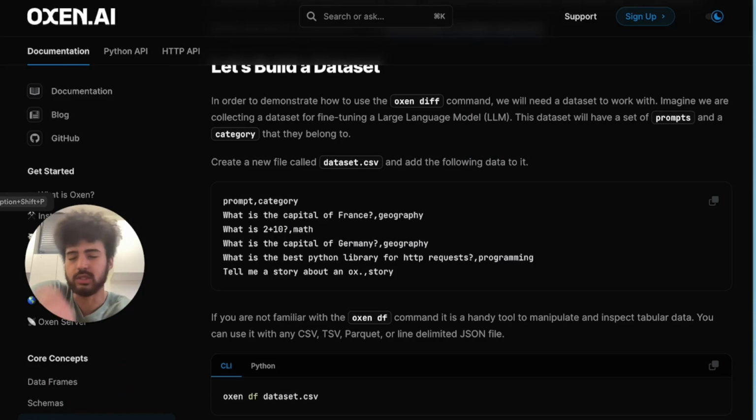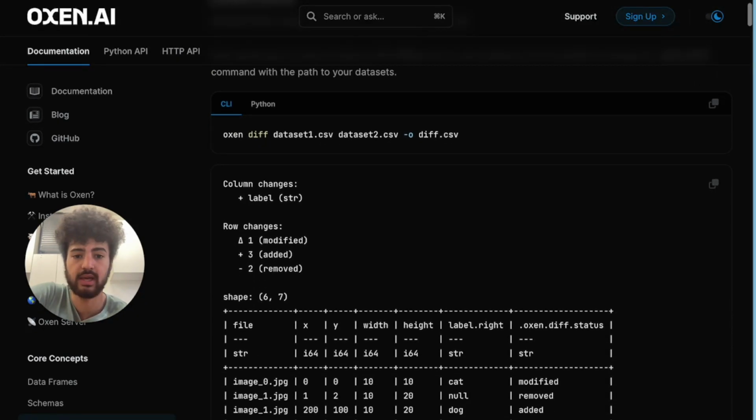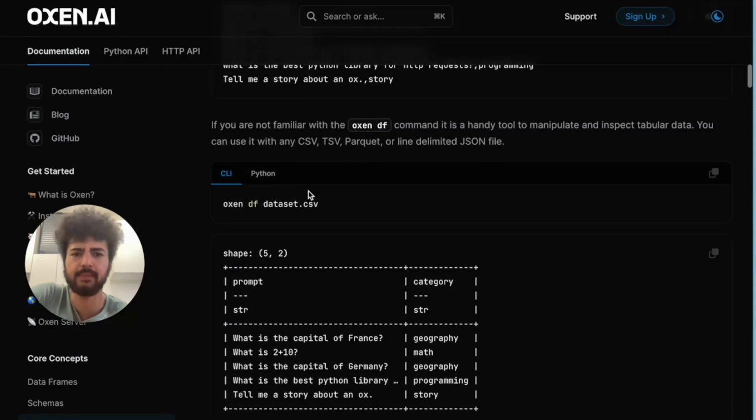In this video, we'll do a super quick tutorial into some very basic diff functions. Now, our diff feature is basically to find differences between a dataset's versions or two different datasets. In this example, we're just going to go through the documentation and actually do the different examples and give you a very basic intro to it.